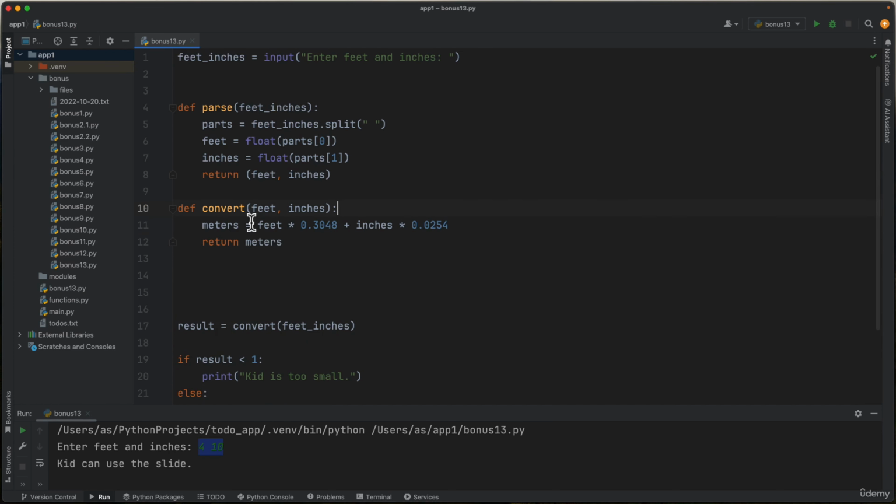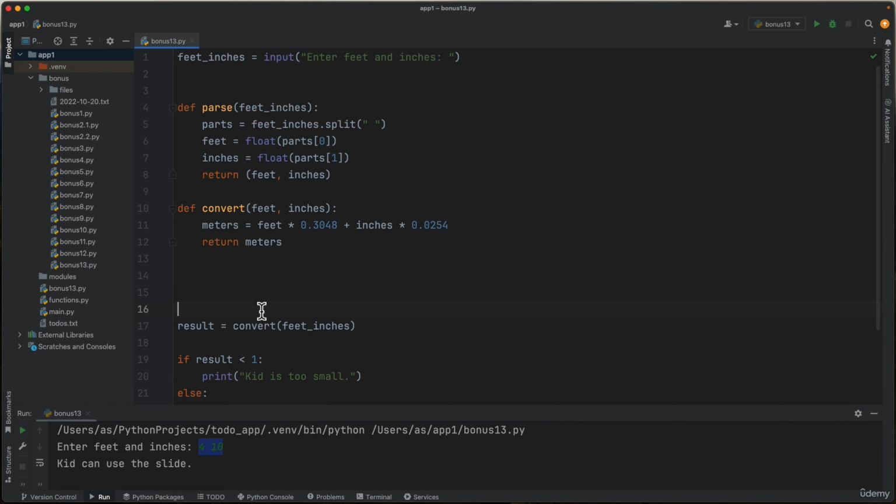And then it gets that. So it expects this as a number, so it's a clean function. It's a clean conversion function. It gets a number, it does a math operation, and it returns meters. So here we have decoupled these two functions. Perhaps it's more lines of code, but the code is more organized.